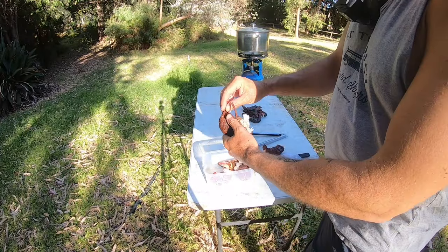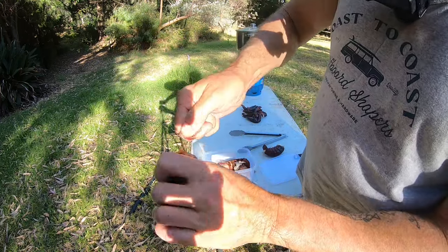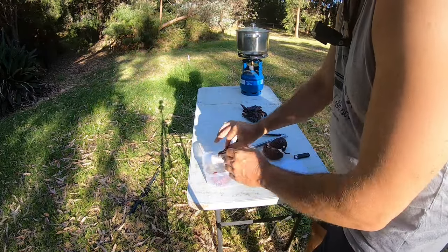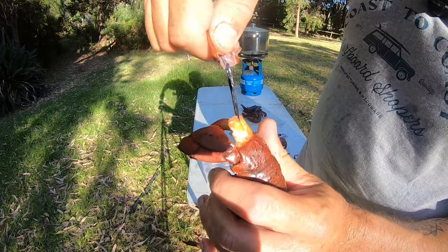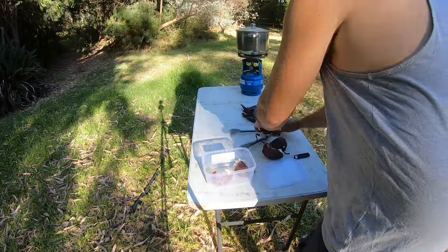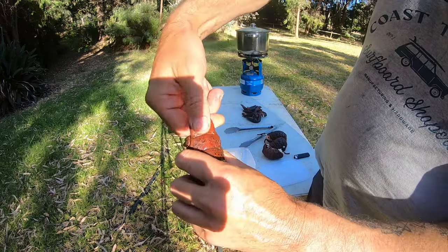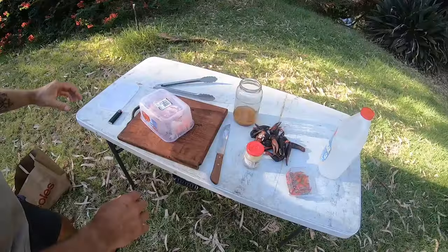Little trick. Just grab that middle tail, give it a twist and a pull. Poo shoot will come out, just like that. Twist, pull, like that. Poo shoot's gone. Middle tail. Twist, pull, poo gone.